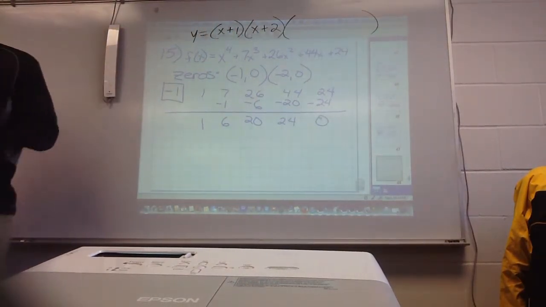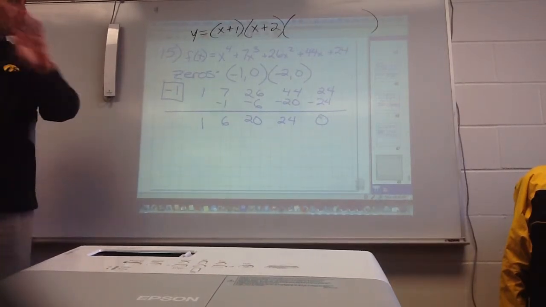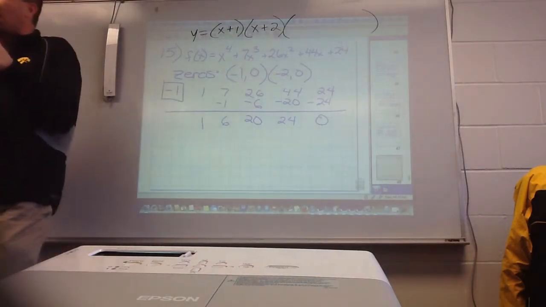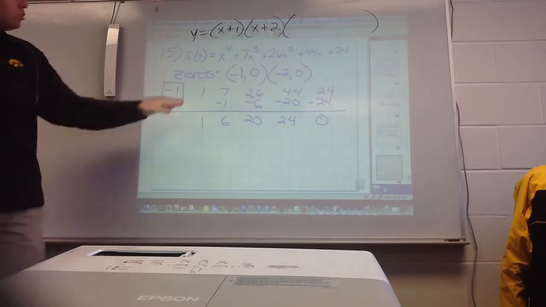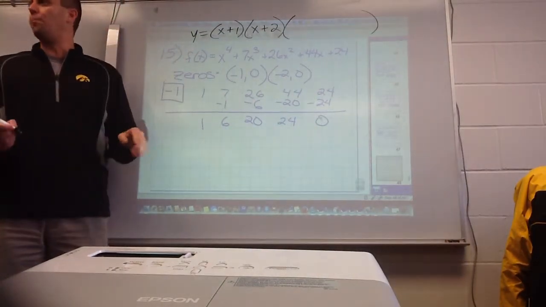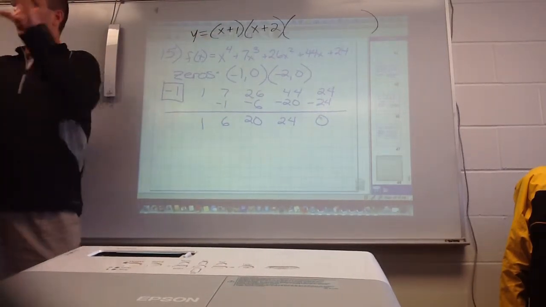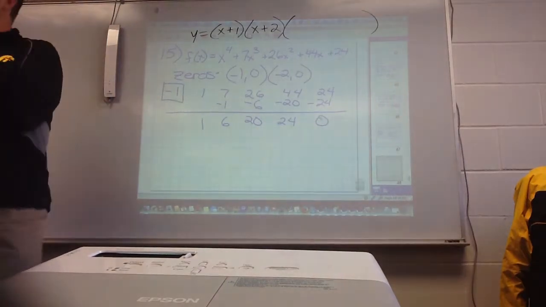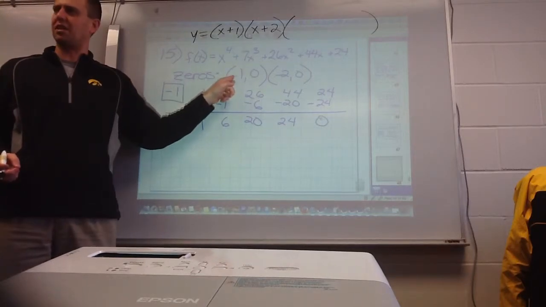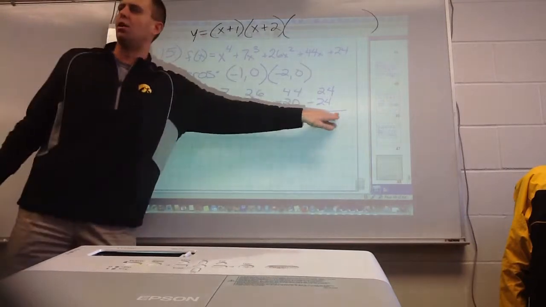What if you don't get 0? If you don't, you screwed up. Because we know negative 1 is a 0. We saw it on our calculator screen. So it just means you made an error in your synthetic division somewhere. Or maybe you typed it in your graphing calculator wrong from the very beginning and negative 1 really isn't a 0 of the polynomial that was given to you. But assuming you did the graphing calculator portion correctly and you saw this graph cross the x-axis at negative 1, I guarantee you when you do synthetic division correctly, you will get 0 for your remainder.